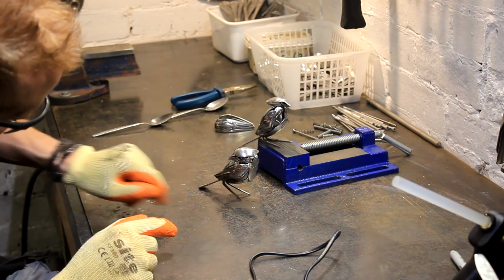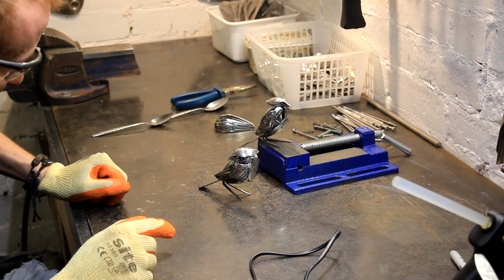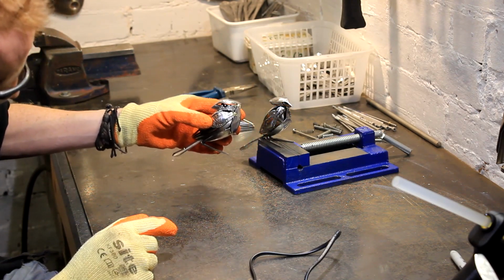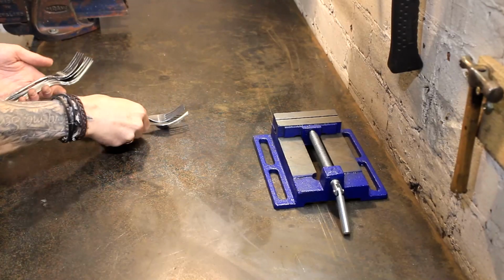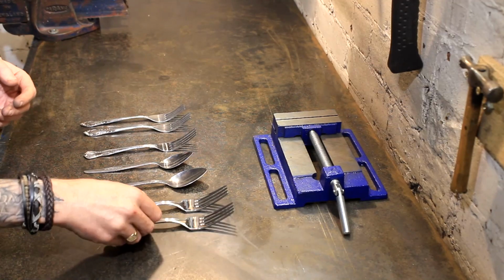These pattern handles, they do make it look a lot more elegant, kind of like jewellery almost. So that's my first prototype, my first little variation. So I'm going to try and get that one put together, and then we'll have three little prototypes, and we'll get a few of them made.